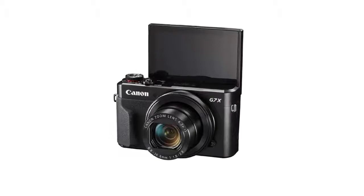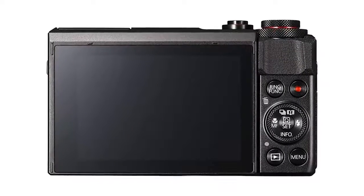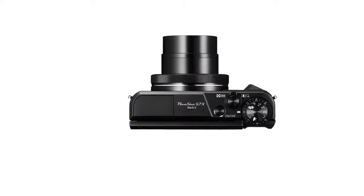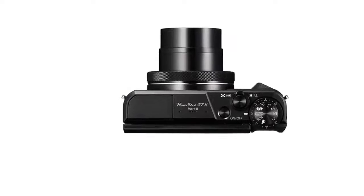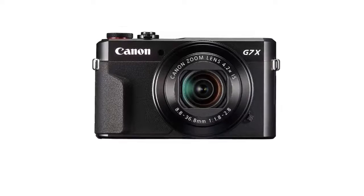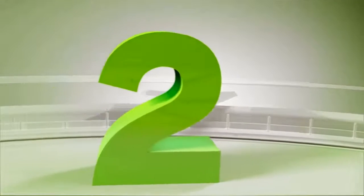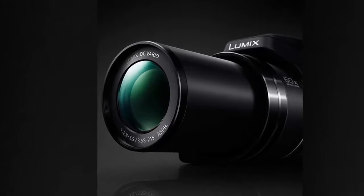The camera can record up to 1080p Full HD videos at 60 frames per second. 4K video is not supported, and that's actually not needed in a point-and-shoot camera. In case you need 4K in a point-and-shoot camera, do check out the Panasonic Lumix FZ80 on our list. You do get built-in NFC and Wi-Fi, allowing you to share videos seamlessly as well as control the camera remotely through your mobile phone.